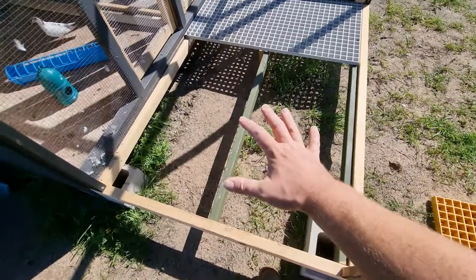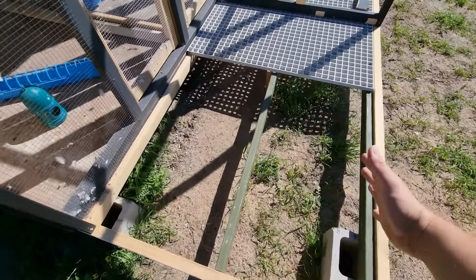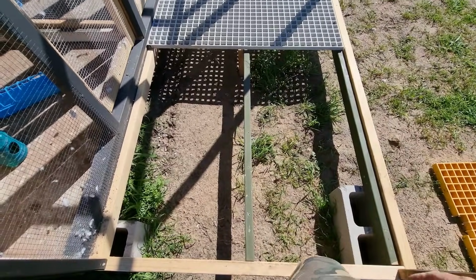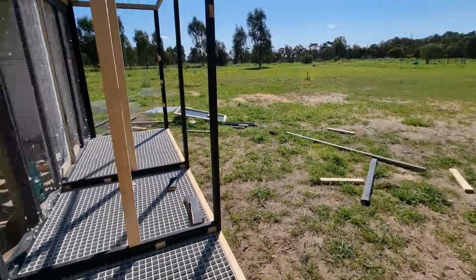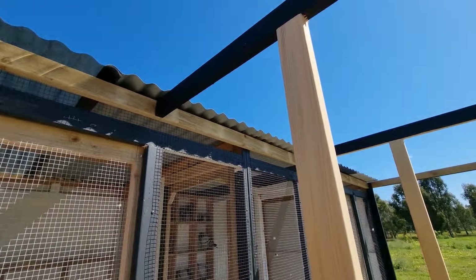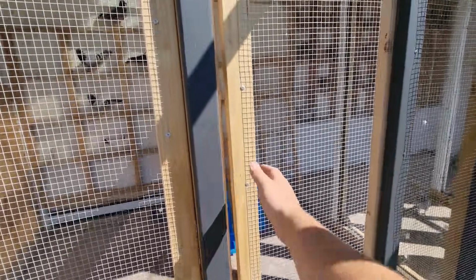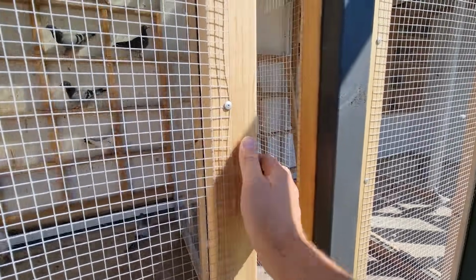I've ordered this, but it's a 2 to 3 week wait at the moment. This COVID's gone crazy, so I've still got another 2 weeks before I can buy this little section done for me, which is ridiculous. And I was hoping to start painting this today, but my phone rang and I've got to go to work. So I was hoping at least to get this all painted black, just with a little bit of time, but it's not working out for me, fortunately.